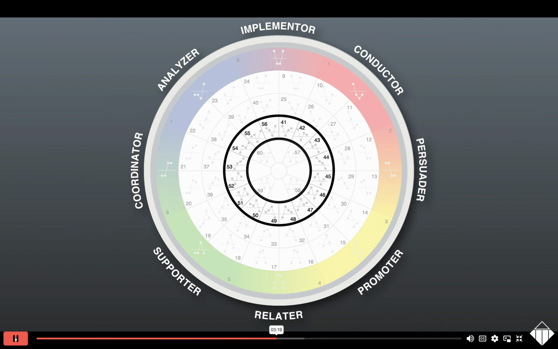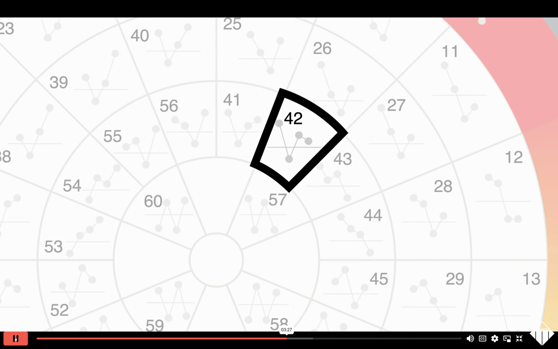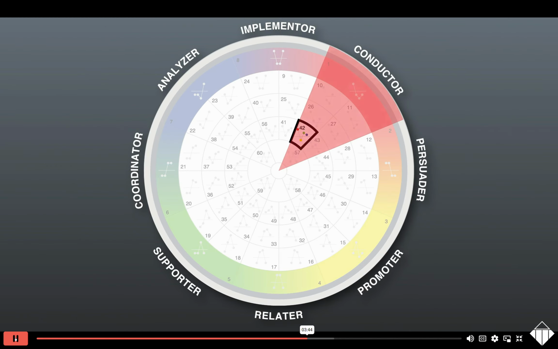The fourth circle, or sections 41 through 56, begins what we call the across ring. Rings 3 and 4 are very similar in that they have 3 factors above the energy line. However, the opposite factor, or the factor from across the wheel, is included above the energy line also. For example, section 42 is a D, S, and C above the energy line with a low I. The S and the low I begin to pull that D individual away from the conductor behavior and toward a supportive behavior, which would be identified as an across plot.